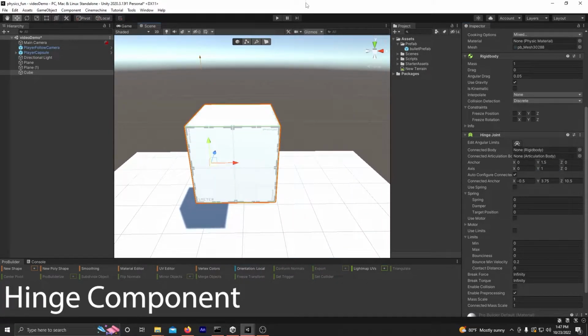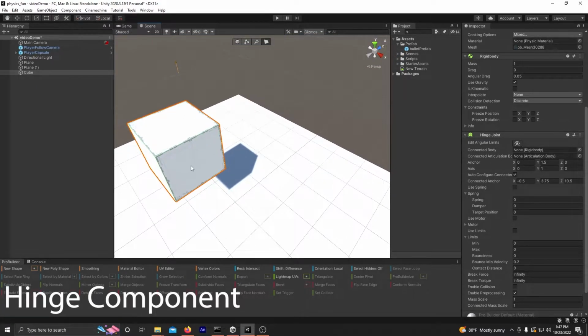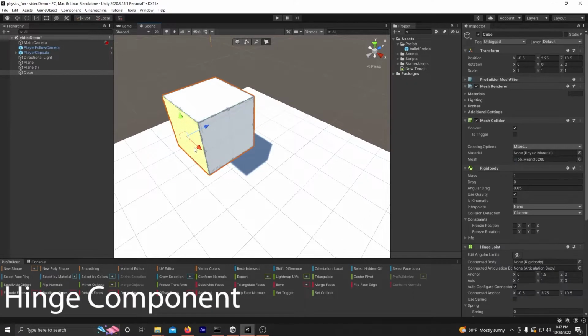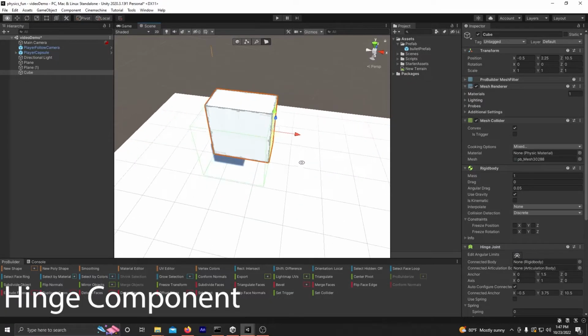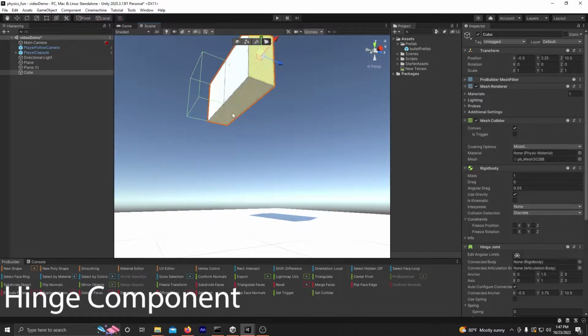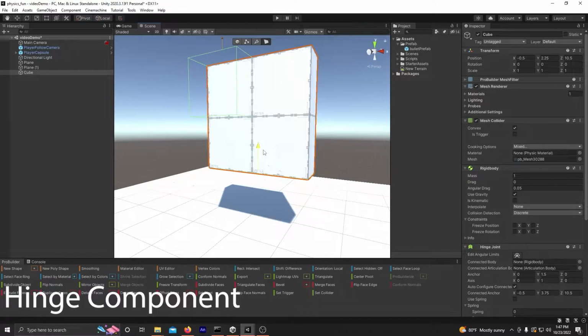I'm going to use Pro Builder to go ahead and modify the shape. Remember, I'm just holding Control, so I snap. And all I'm going to do is make this a little more door shaped, just over 2.